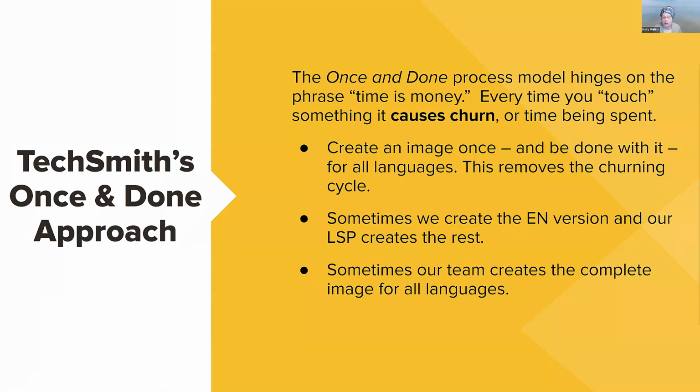Sometimes we create an English version and we pass files over for our localization service provider to create. For instance, our Black Friday images. We have those created in a way that are easily localizable. We hand those files off to our localization service provider. They translate the text, they put the images back together, and they send us a finished product back. And then those go out for our Black Friday sales. But sometimes our team creates the completed image for each language. And typically that means English only or a simplified user interface image.